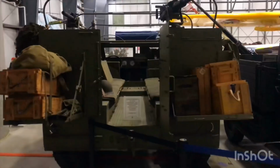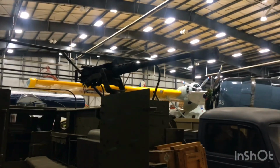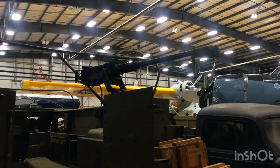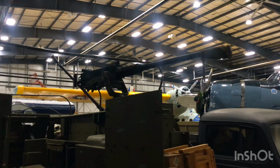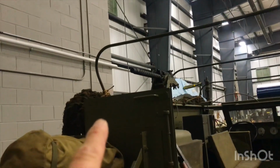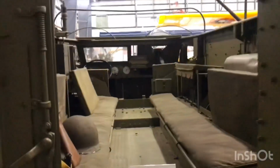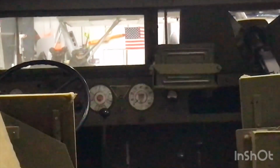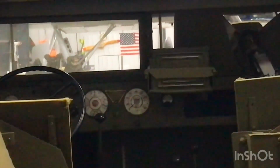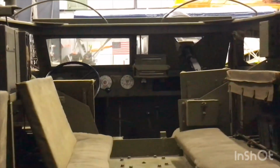Yeah. And next to that, we have a track troop transport. And this was actually part of the Israelis for a while, and they sent it back. But this track transport has 50 cal machine gun here, 30 cal over here. Got our Tommy gun inside there. They got another 30 cal up front, and you can see some of the instrumentation up there. I can't quite get close enough to see how fast that speedometer goes, but I'm guessing it's not super fast. Probably 45. And being the gauges are white, that's probably something done by the Israelis.